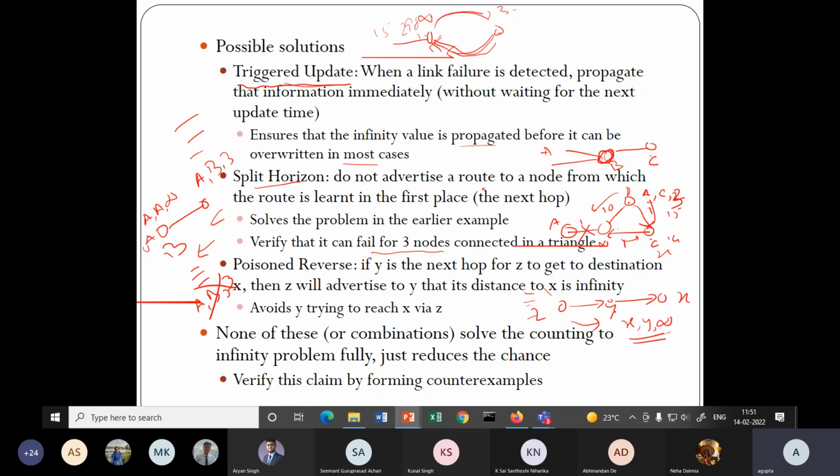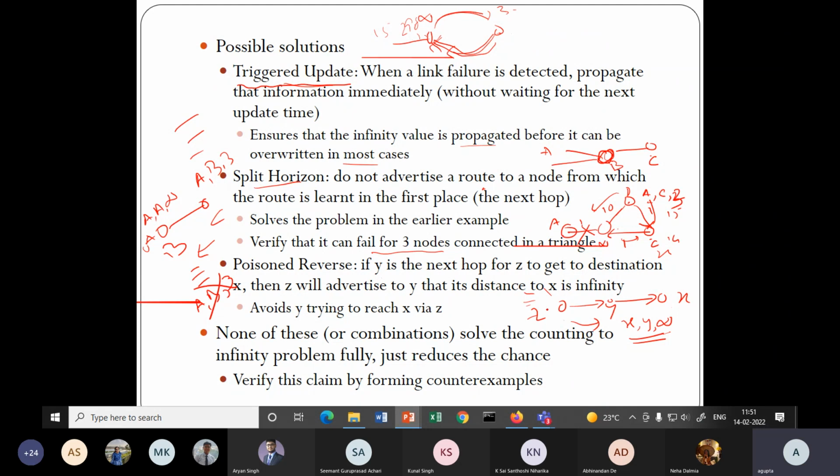So the natural question comes: if both of them serve the same purpose, split horizon seems better, right? Because this sends an extra message, rather not an extra message, but one more entry, an additional entry, so the message size increases a little bit. And it will do this for other entries also, basically to other next hops.